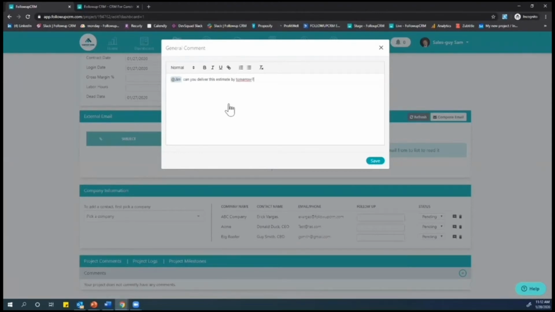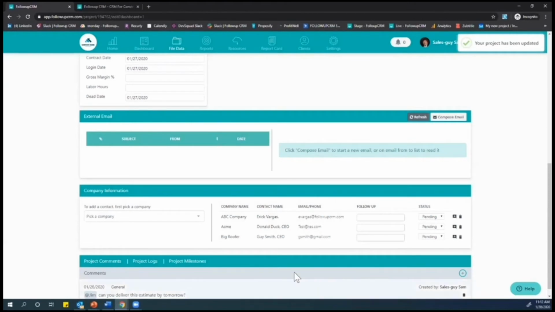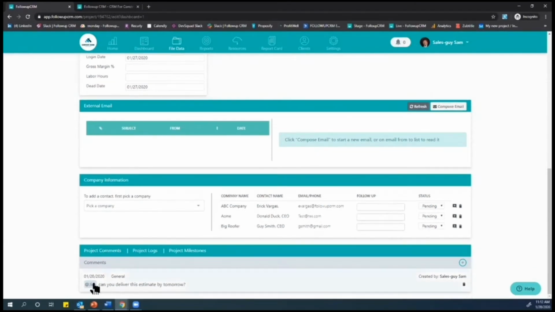And what I just did is I tagged Jim in this opportunity. So once I save that, Jim is going to get a notification right here on Jim's side. He would see that I mentioned him on this file, and he would be able to read what I asked him to do. And he can reply back to me as well. He'll also get an email notification telling him that I mentioned him on the job, so that we have clear, direct communication back and forth so we can get things done and, again, close more opportunities and really service clients really well.